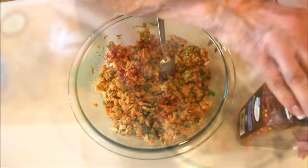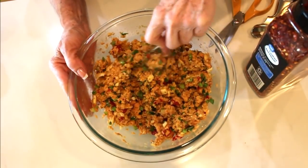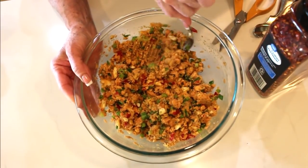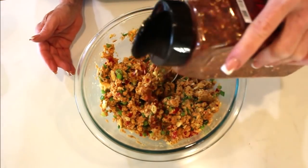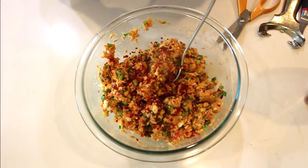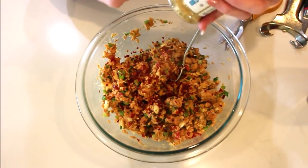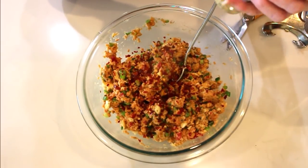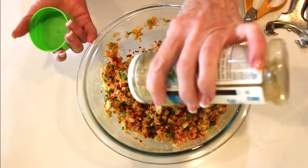And there we go. Okay, so I added one more egg and one more sleeve of crackers. You want a mixture that if you press it against itself after it rests for a bit, it's gonna hold together. So I didn't feel like I had that. Now I'm gonna add some red pepper flakes for some kick, because you know I like it spicy. And then this is a seasoning blend from Lowry's that's got cilantro and a little bit more garlic. Because I am missing the cilantro, I'm gonna add some of that.